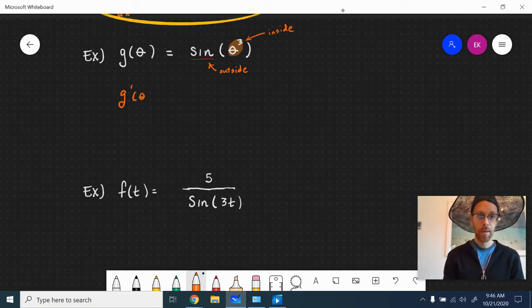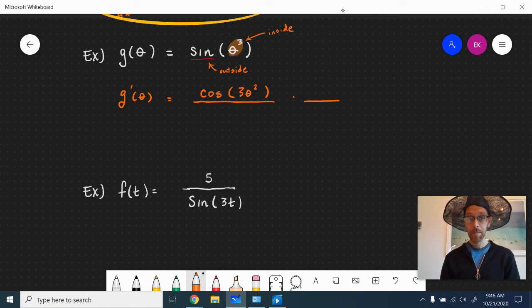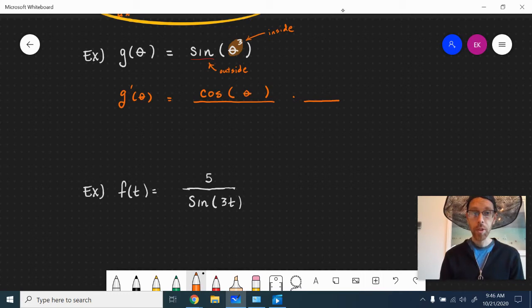So when I take the derivative, I want to have something multiplied by something. So we start with the outside. The outside is sine. The derivative of sine is cosine. I'm going to make a mistake here. You tell me what my mistake is. That's right. You only take 1 derivative in each step. So this should be left alone. We just take the derivative of the outside in this step.